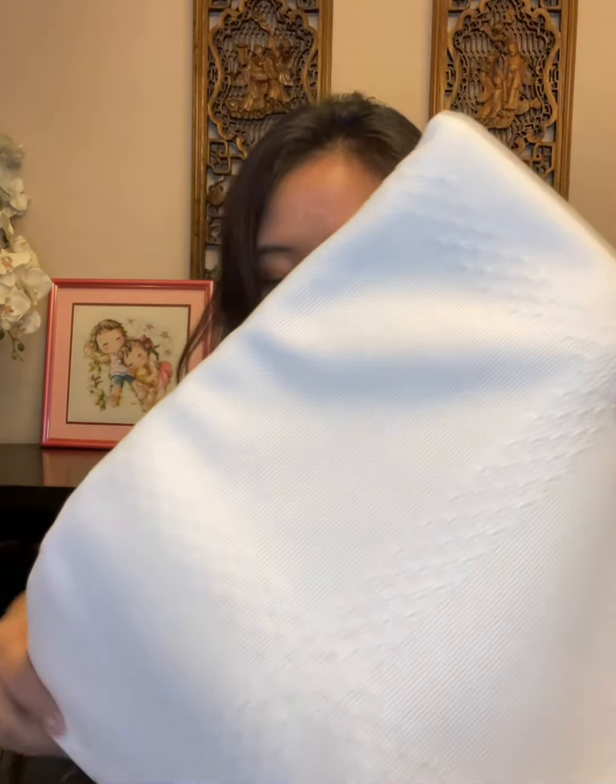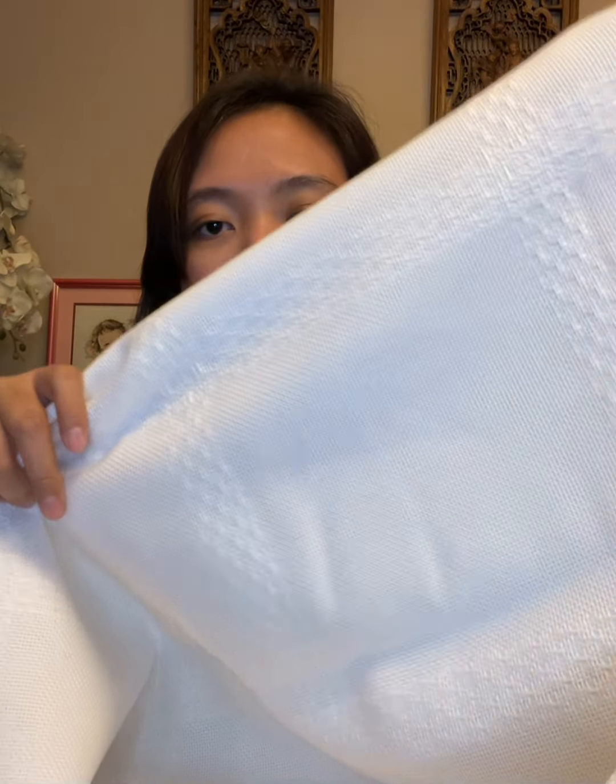This is 14 count. I don't know how to explain an Afghan because this is my first time. I have no experience stitching this one. So if you're more knowledgeable, you can share it. You can teach me. Each box here is 14 count and 7 by 7 inches. There. So I was planning to stitch a collection.